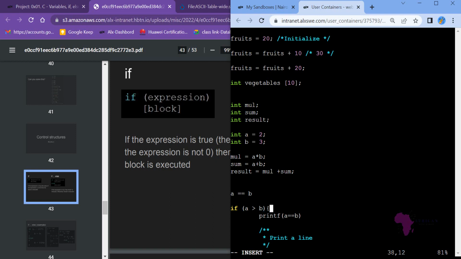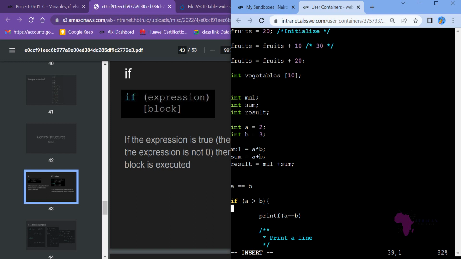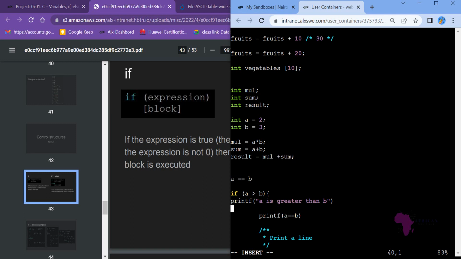You open that bracket and tell us to print for us: A is greater than B. If that is true, it will only print for us that A is greater than B if it finds that it is true that A is greater than B.